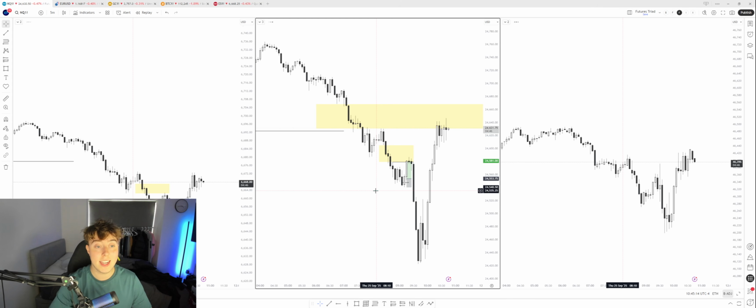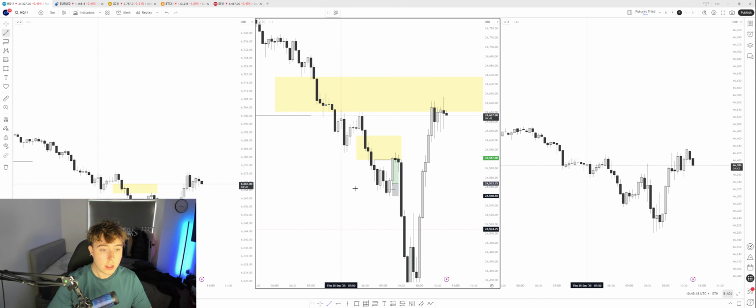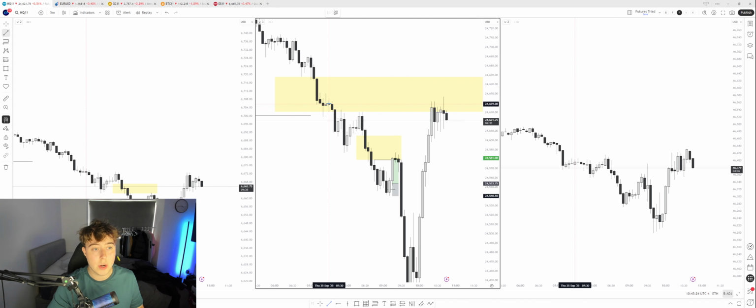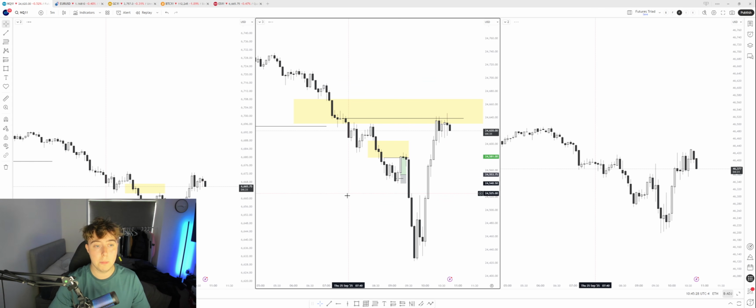So we're super overextended, super in a discount. So the true session open is at 7:30 open. As you can see, I'll have to mark it out because the indicator is super slow today. It is on TradingView's end, unfortunately. Sometimes it does this on TradingView, just super slow charts.